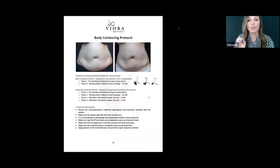The amount of glycerin you should be using is, the skin should look like just a light sweat on the skin. That's it. Just like maybe they went to the gym and they just are barely sweating. No more. So you'll prep the skin with glycerin. Also, you're never using anything but glycerin.